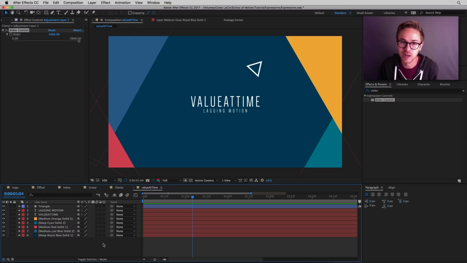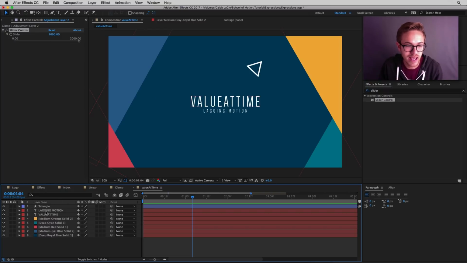So this is a helpful expression that will basically take, as the name implies, a value at a specific time, and you can take that value from another layer. So for example, we could have this set up where any duplicated triangle is taking the value of this triangle at a half a second step backwards in time. So that'll make a little more sense in just a second.